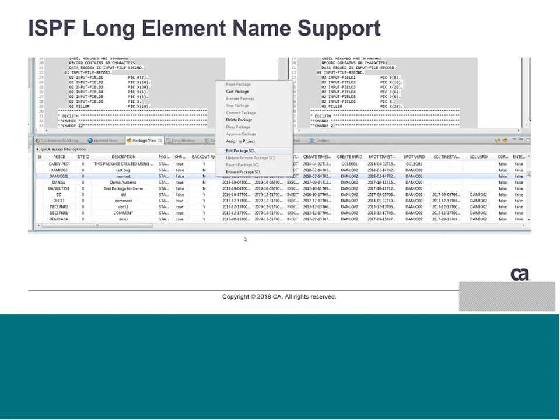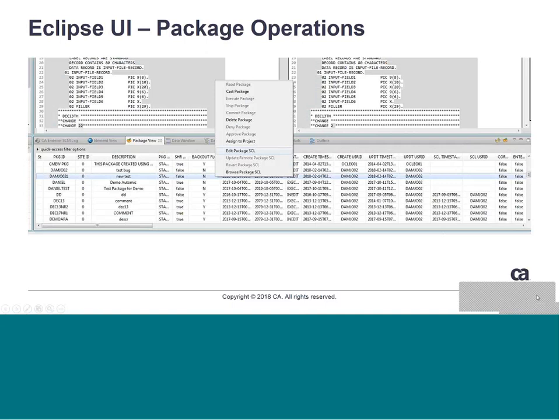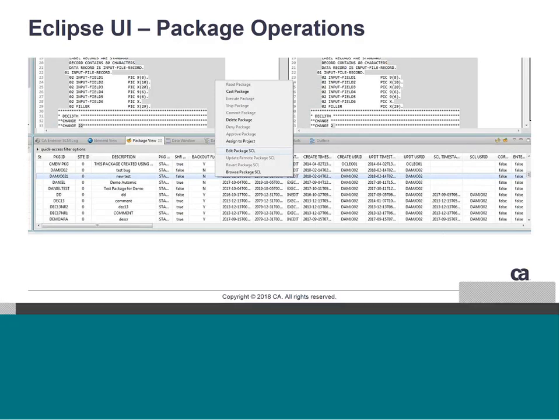Next screen, please. The Eclipse UI here is an example of looking at the packages, and you'll see that right-clicking on the package shows all of the options that are available. The ones that are grayed out are those where the package is not in the right status to perform those actions, but it's as easy as doing that and seeing it. It's a very modern interface, and as I stressed, the reporting capability of getting a list and filtering a list based on the metadata is amazing and powerful.